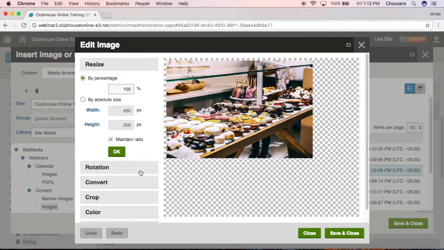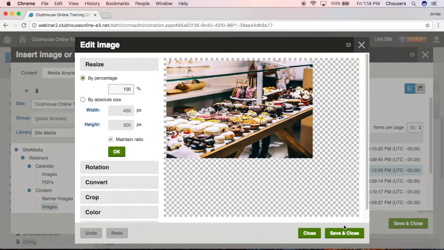Keep in mind that if you edit an image through the Media Libraries and are using this image in more than one spot on your website, the edits you make to this image will affect the same image in all those spots on your website as well. Making edits to an image within the image editor tool is a permanent change. Once you have clicked on that Save and Close button, the image will permanently be altered and cannot be reverted without uploading another copy of the original image.